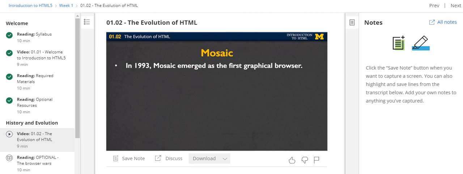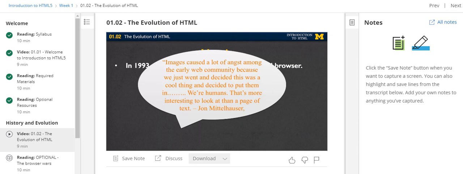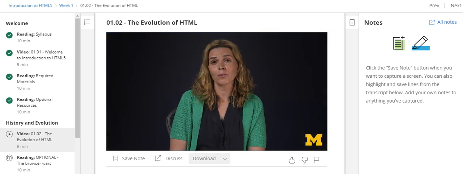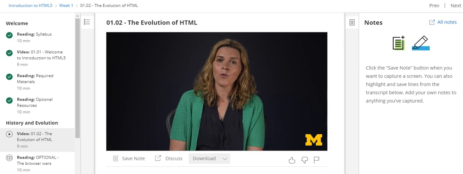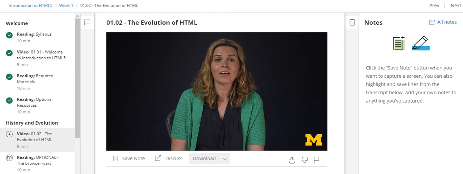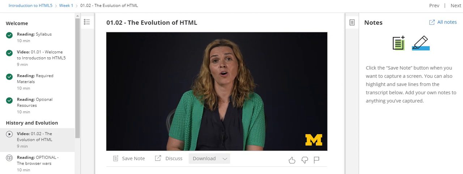However, in 1993, Mosaic emerged as the first graphical browser. And what that means is that it was the first browser that actually introduced the idea of images. And when that happened, there was a lot of debate among the research community as to whether or not this was a good thing. The pioneers really wanted to keep it simple, content-based, let everyone access it. But the innovators were saying, no. People like pictures, they like layout, they like that even as much as they like the content. So there was a big battle between how the internet should evolve from that point.